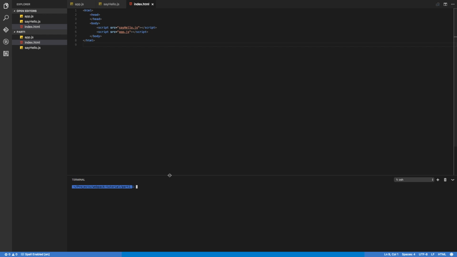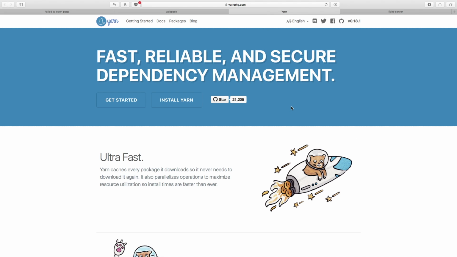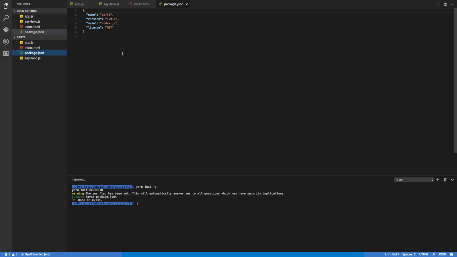And first off, let's create our package.json. That's what declares dependencies, dev dependencies, and our npm scripts. And for this, I want to use Yarn as my package manager instead of npm. Some of you may be familiar with that. Here's a project picture here. I really suggest using this. It's a really great project. I'll have a link to this below. So assuming you have that already installed, let's do yarn init and then y to accept all the options there automatically. And that's done. And we have our package.json defined there.